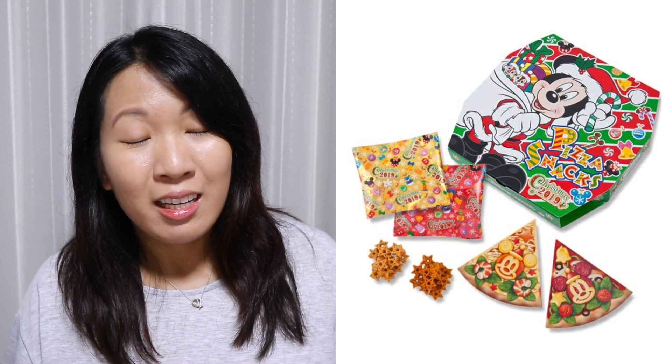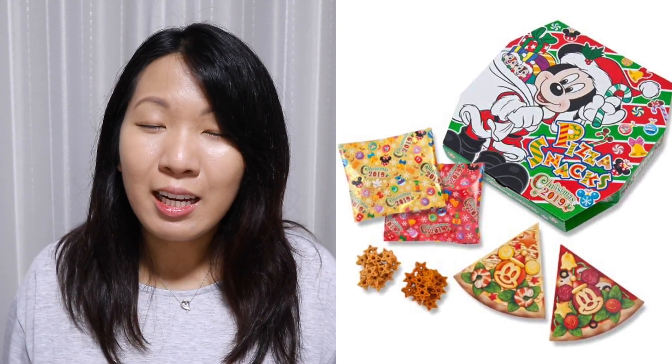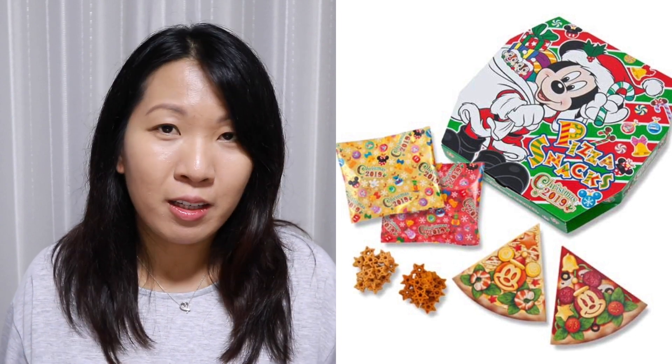It's a very general type of design. You can see six different slices, meaning there are six packs of corn snacks, in two different colors representing two varieties of flavors. The three yellow ones are mayonnaise shrimp flavored, and the three red ones are tomato cheese flavored. Inside the pizza slice boxes, you get the corn snacks in smaller plastic baggies with a unique design, and the actual corn snacks themselves are in the shape of stars. Just opening this up is like one new experience after another — it's so creative and unique. Personally, I think this is a total must-buy.